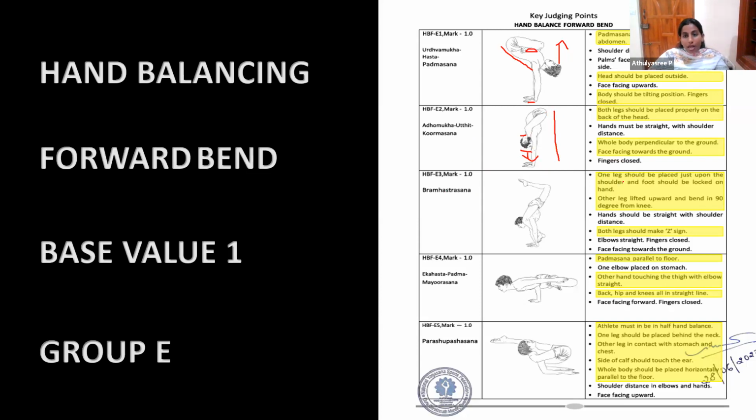Now Brahmahastrasana. One leg should be placed just upon the shoulder and the foot should be locked on the hand. It will be intertwined. Other leg lifted upward and bent at 90 degrees from the knee. Hands should be straight with shoulder distance. Both legs should make a Z sign, the letter Z, the alphabet Z will be made here and here. Elbow straight, fingers closed, face facing towards the ground. Here also the face is facing downwards.